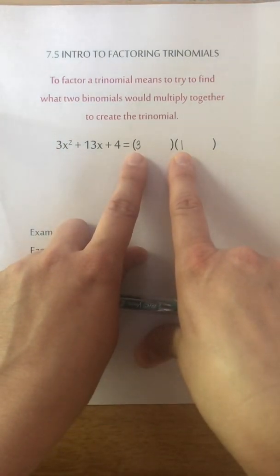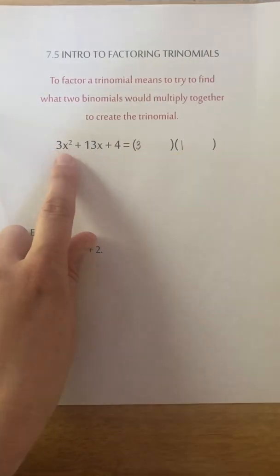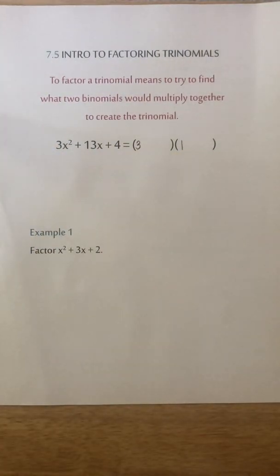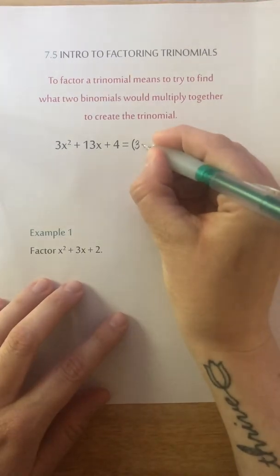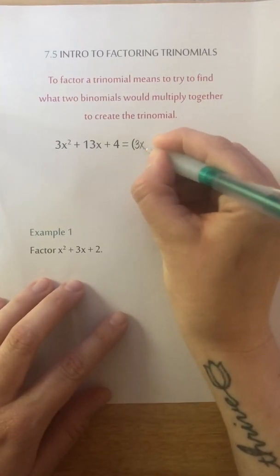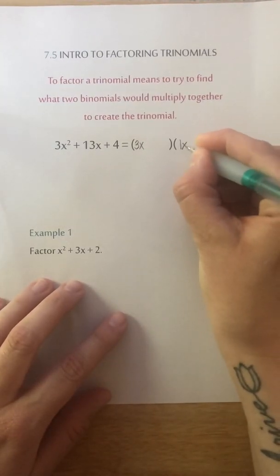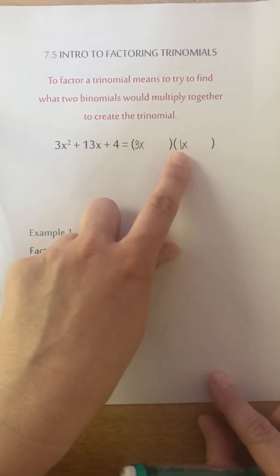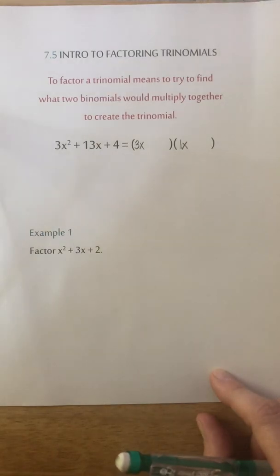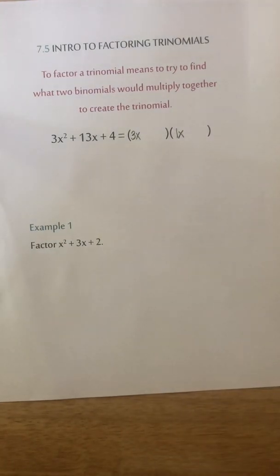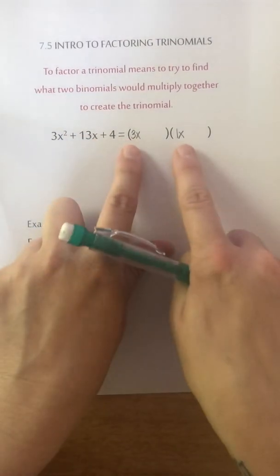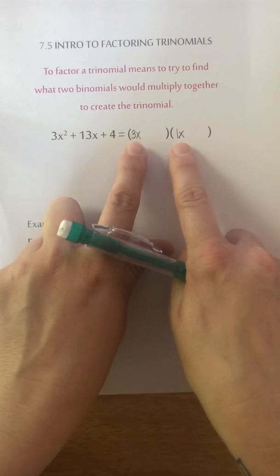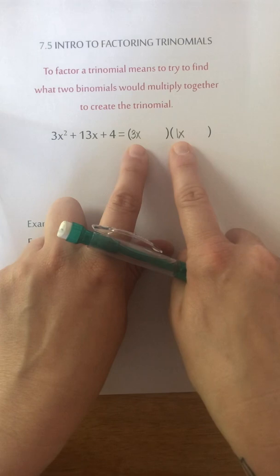So we figured out how to multiply to get 3. How do we multiply to get x squared? Well, that's not too hard, right? x times x is x squared. So now I have a 3x and a 1x. Okay, so we have the front part pretty much figured out. There were no other options, so it's pretty safe to say that these are the correct answers for the beginning of the parentheses.